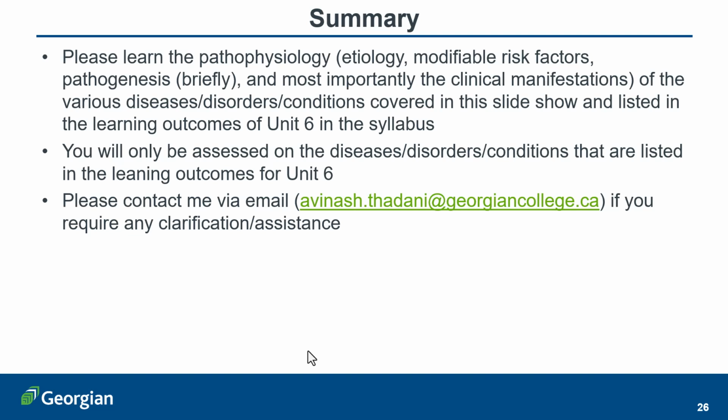That's it in terms of part 1 of Unit 6, where we focused upon the disorders of the kidney. Please remember to learn the pathophysiology, which is the etiology, the modifiable risk factors, briefly the pathogenesis, but most importantly the clinical manifestations of all the diseases, disorders, and conditions that we covered in this slide, and that are listed in the learning outcomes for Unit 6 in the syllabus. Remember that you'll only be assessed upon the diseases, disorders, and conditions that are listed in the syllabus for Unit 6 in terms of the learning outcomes, that is.